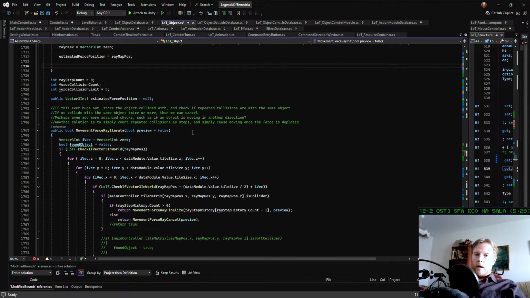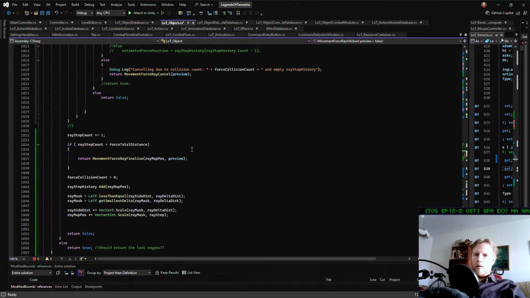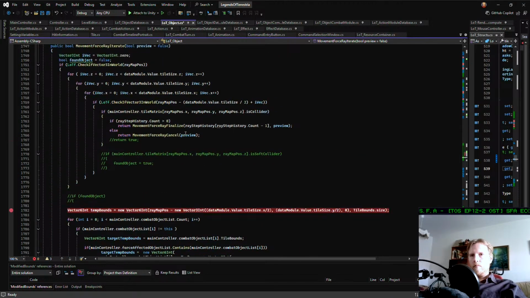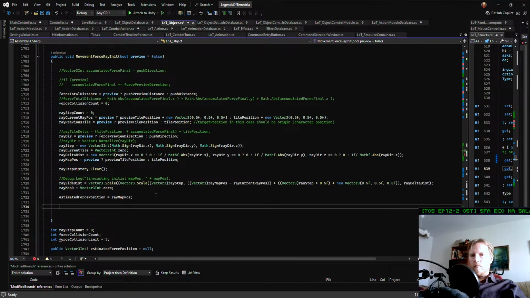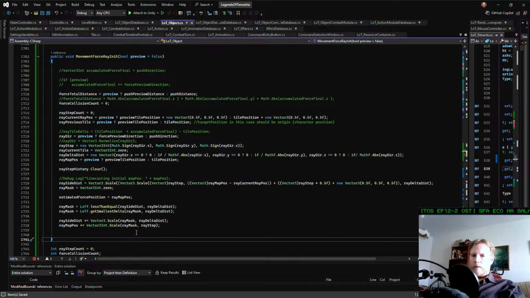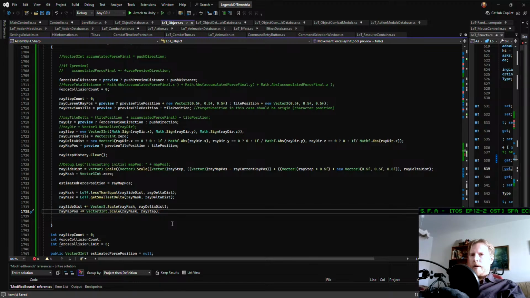And then we are going to immediately do this and iterate the map position, because otherwise what happens is that you start the check on top of yourself, which is kind of meaningless.